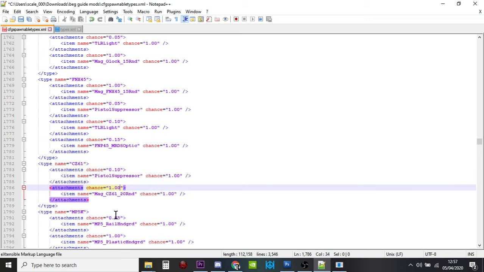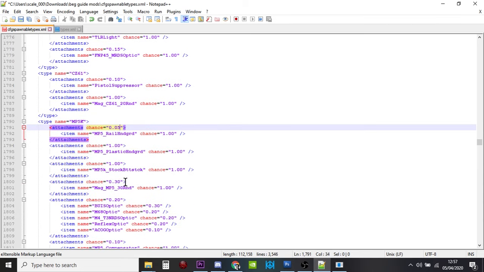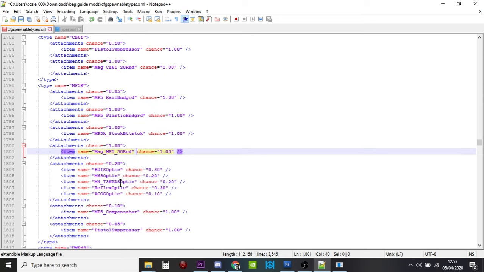So here we go, we've got the MP5K. It's called something else in the game, is it the GS5K or something? It can have all these things on, but the only one I'm turning to 1.00 is the mag. Everything else is nice and random, and that's fine, I'd like to keep it that way. So you carry on going through that, changing all the attachment rates for the mag to 1.00.